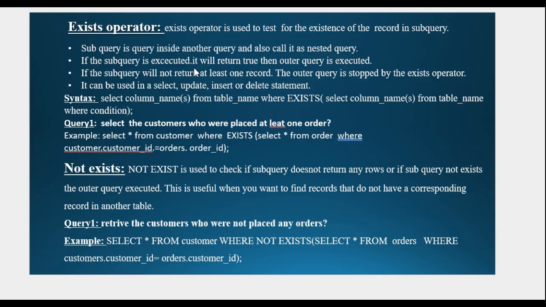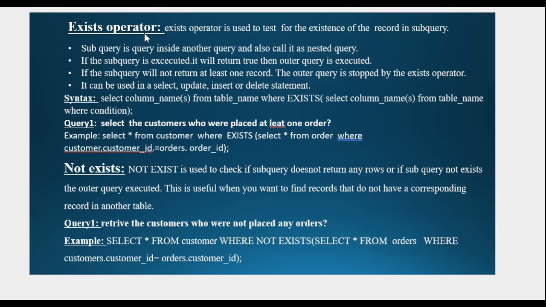For example, in e-commerce, customers who have placed at least one order. In a banking system, we can find the accounts that have transactions. In a school management system, get the students who are enrolled in any course. One more is an employee management system, where we can find the employees who have attendance records, and an online booking system shows users who made bookings.